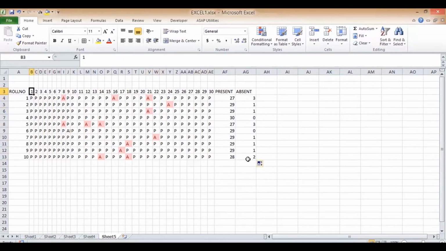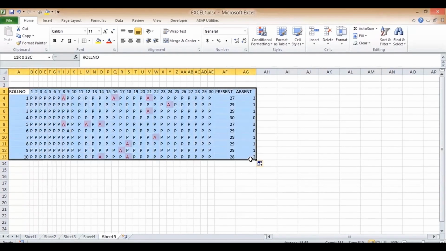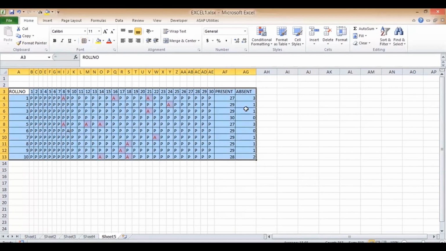Roll number, and this is a day-wise calculation. Now you can do presence and absence. This is COUNTIF and SUMIF. But this is very difficult from my side. Go to the 6 and number of present is 29. It's 29, I think. It's a 6.